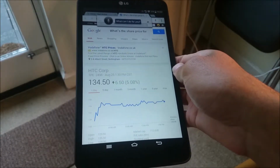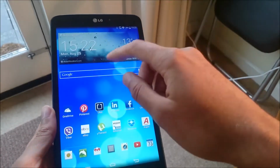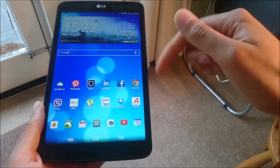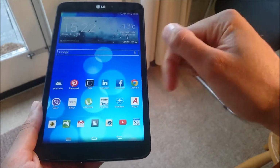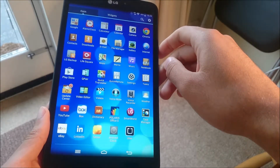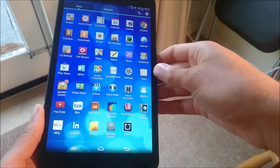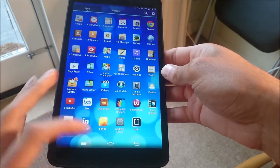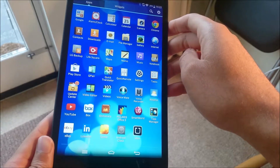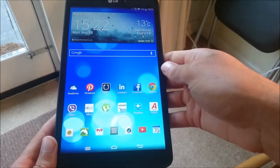So yeah, it's giving me the information, can't fault that, but it is quite basic and quite forgettable. So as you can see, I have installed the normal calendar from Google. I don't like the LG calendar, and I will be using the stock calendar for the foreseeable future. And there's some other stuff on there, obviously, such as LG backup, as well as the clock app, etc., which are all very functional, if not aesthetically pleasing.